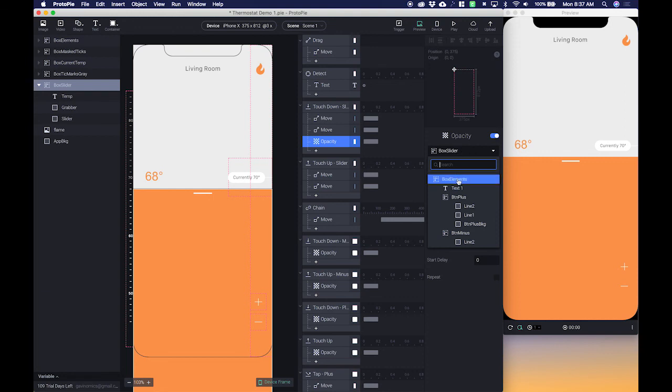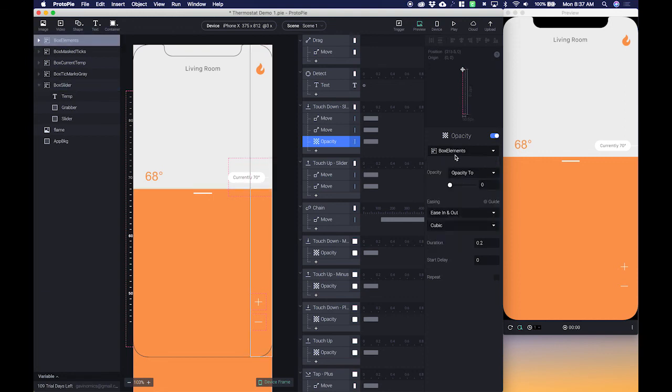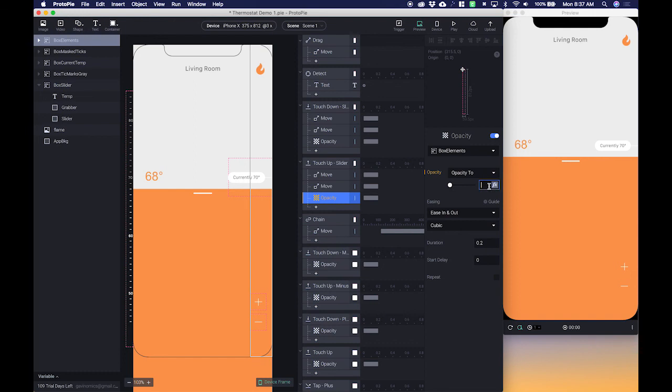And the thing that I want to disappear is box elements. And now when I touch up, when I lift my finger up off the slider, I want to add an opacity for that. And that's going to bring that opacity back to 100. Okay, so let's give that a try.